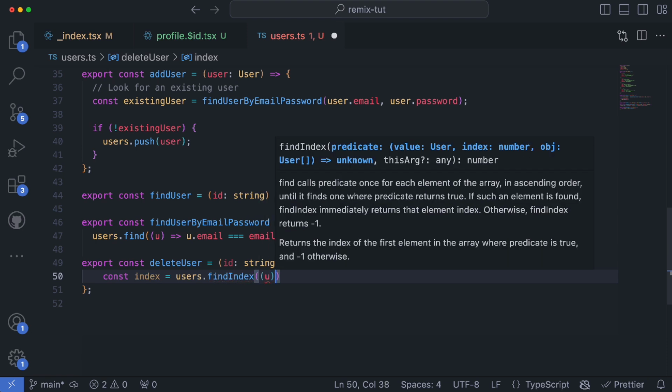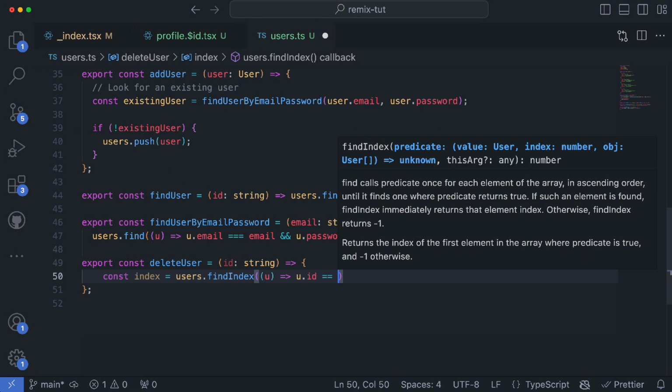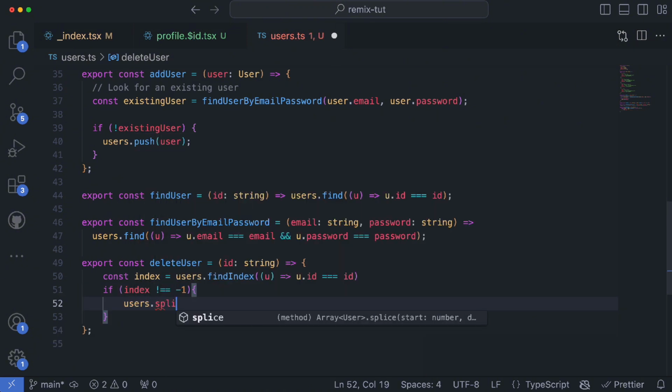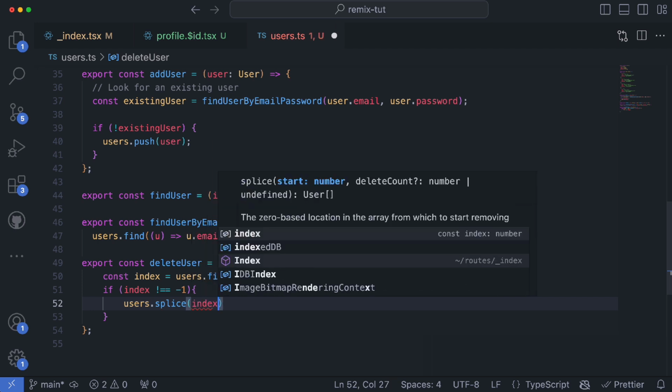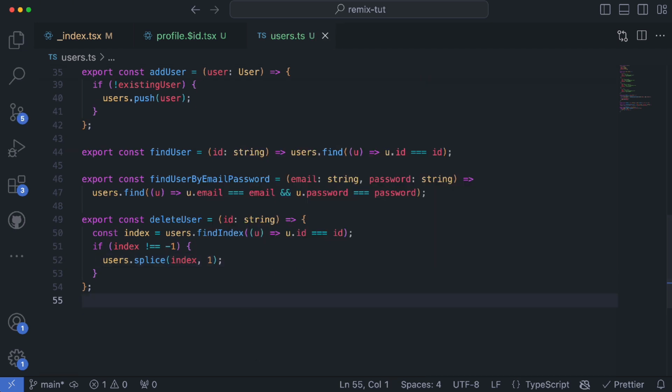We'll grab the user and we'll find the index of the user with the ID equal to the ID. And now that we have the index of where this user is in the database, we'll just say if the index that we found is not equal to -1, just so we handle this case, then we want to say users.splice, and we'll splice between the index and 1, meaning we'll remove that user from the database.